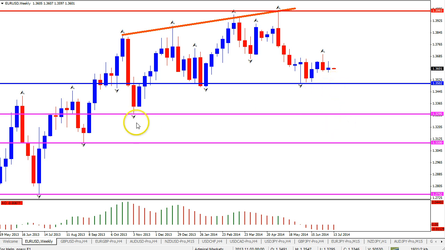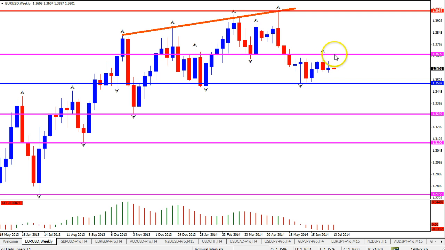We can see support levels at 133, 131, and 127.50 on this weekly chart, these magenta lines. Those would be the natural support levels that one would have to be careful of. However, will we break below 135? That is the question, because we're still staying above it, and this could be building on a kind of support level, and suddenly we could see maybe a spike above. So for the opposite side, if this turns out to be bullish, a break maybe above 137 could be crucial for knowing that the bulls are back in control. So 135 and 137 key levels here, in my opinion, on the euro dollar.